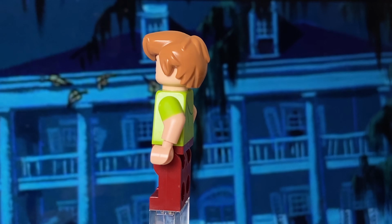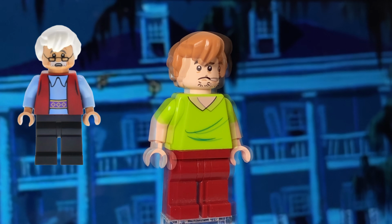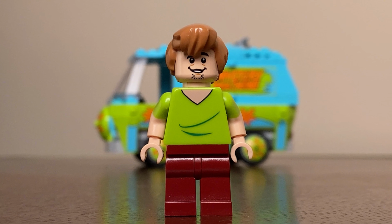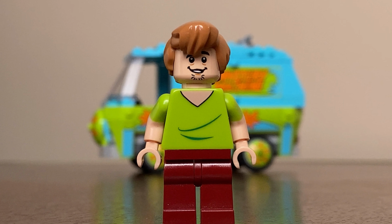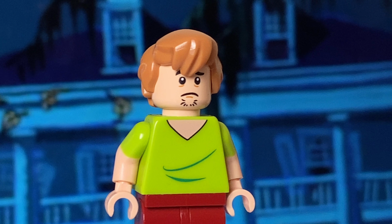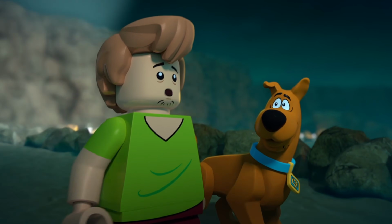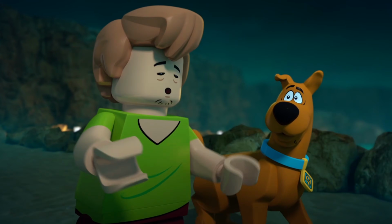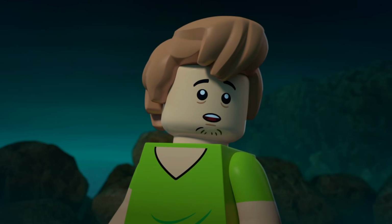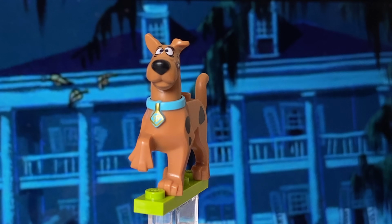Moving on to Shaggy, he's also really well done. He's got another specialized hairpiece, which also just recently made a comeback in 2024 in one of the Disney sets. As usual, the skin color on the torso doesn't quite match with the head and arms, but I don't think it looks too bad. Now, what's surprising is that Shaggy, unlike Fred, doesn't have a scared alternate expression, and I find that pretty odd. Another odd thing is that in the LEGO Scooby-Doo Haunted Hollywood movie, Shaggy has printed hips, making his shorts print just a little longer, which I think looks really good, and sadly that's omitted on the real LEGO figure here.